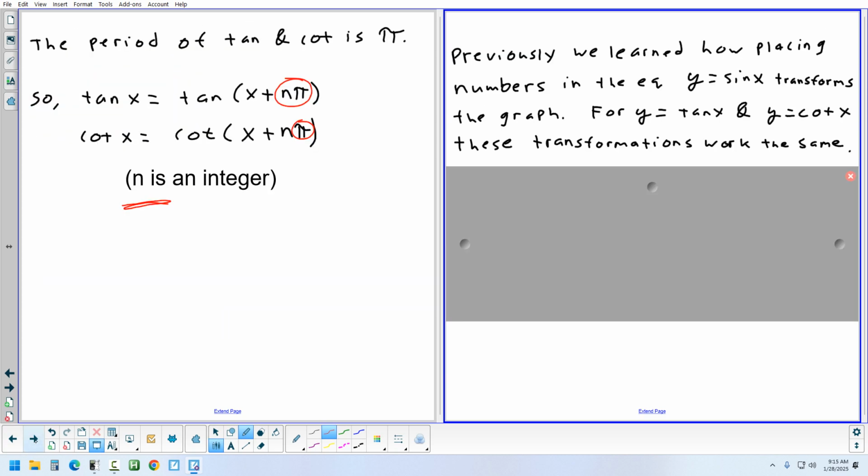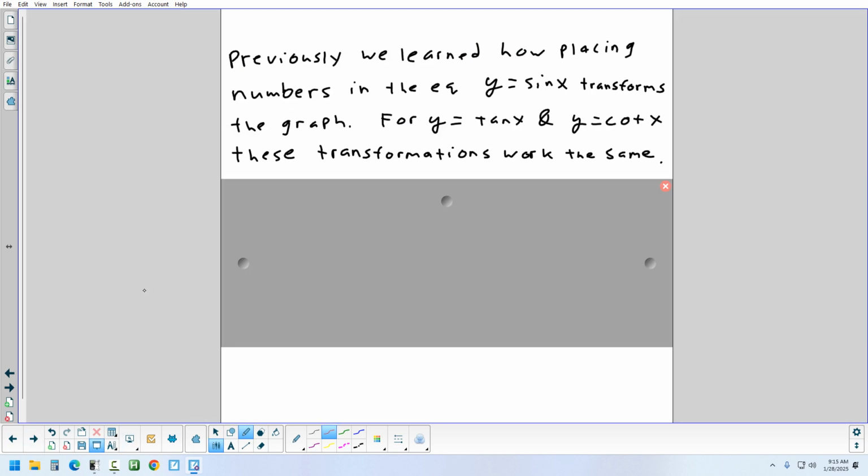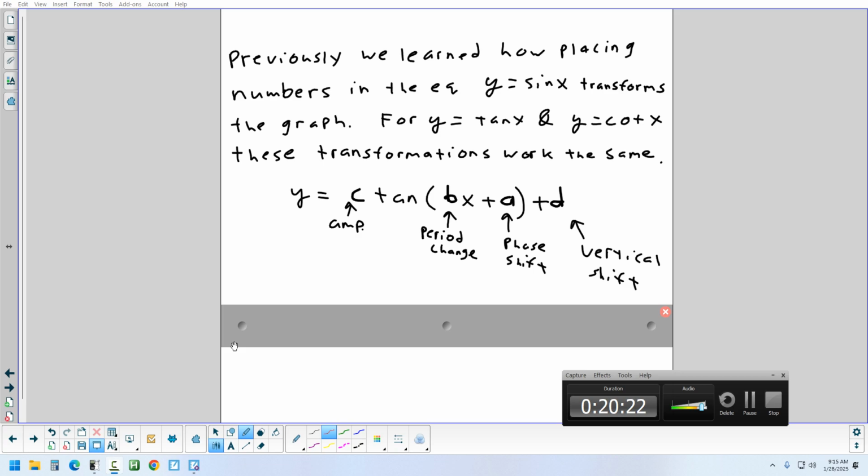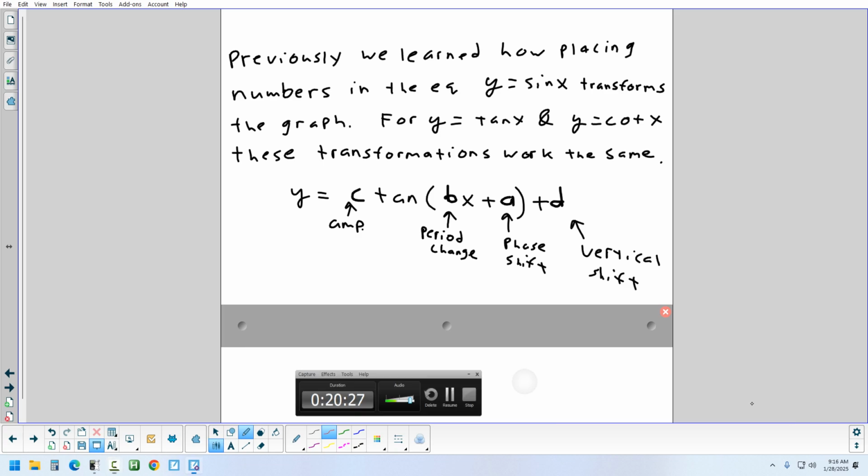All right, so now let's look at transformations. By now we got to know these transformations. They've been the same for pretty much the whole year. So I'm not going to go through in detail what each one of them does, but I do have the chart up there you can take a look at and copy down if you need it. Transformations work exactly the same. Does anyone have any general questions about transformations? There's nothing different.